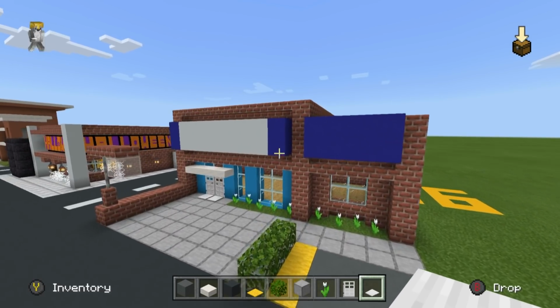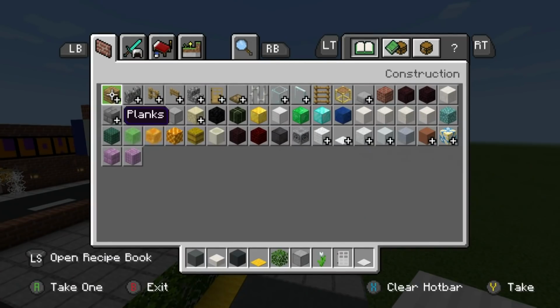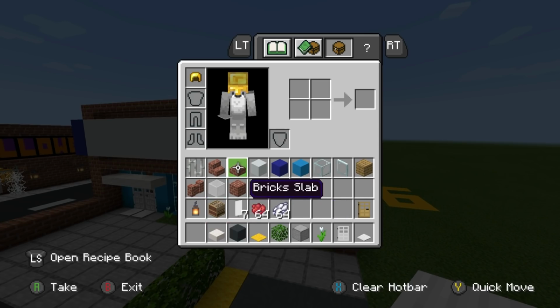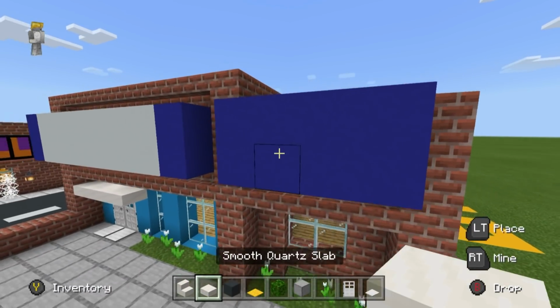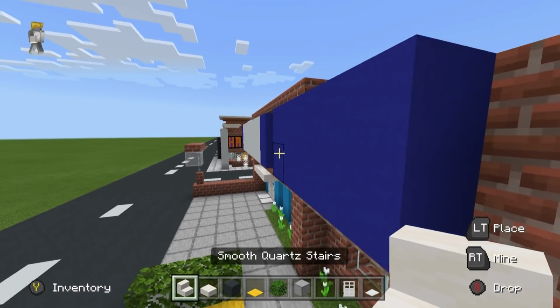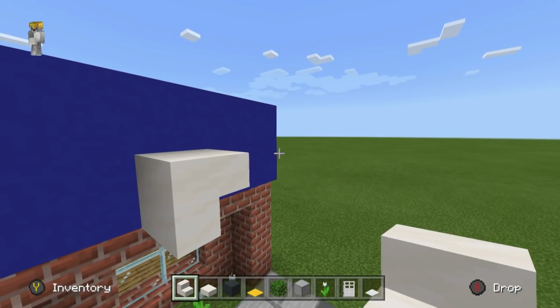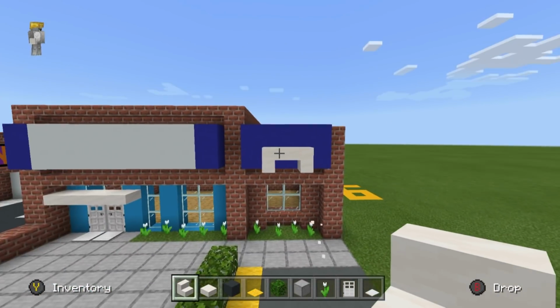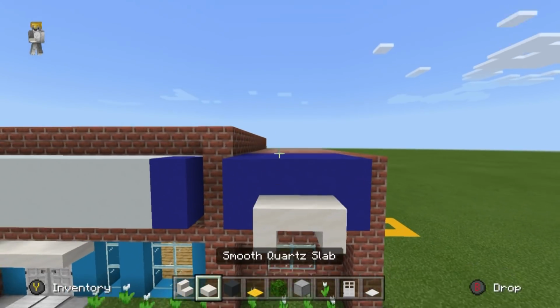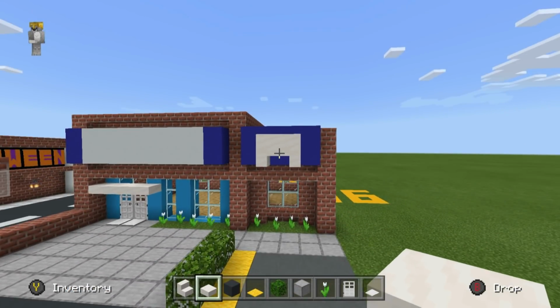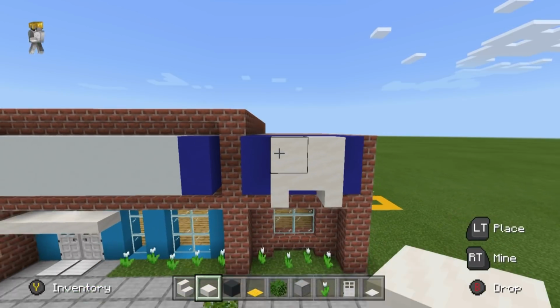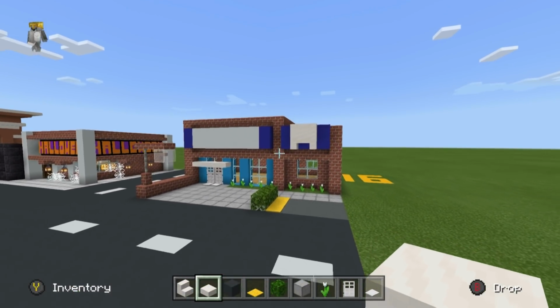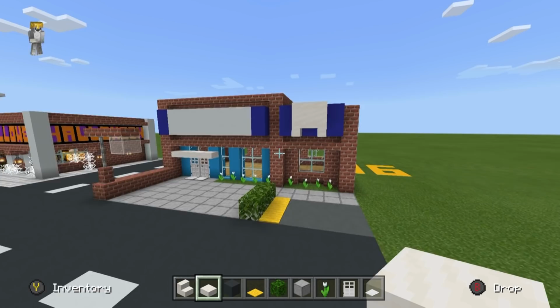Oh, I'm forgetting a really big bit. On this sign here, the right side, we actually need the smooth quartz stairs. There is a tooth, so that's going to be 2 upside down smooth quartz stairs placed together in the bottom of the front of the sign, and then we're just going to place smooth quartz slabs on top. Now you can just have 1 or you can have 2 rows of slabs. It depends what you think looks better. That's essentially all it is.